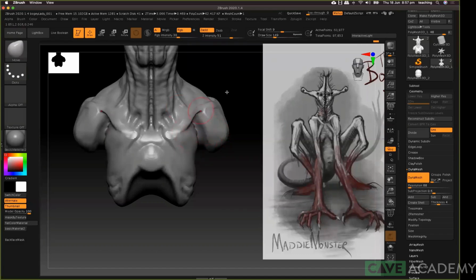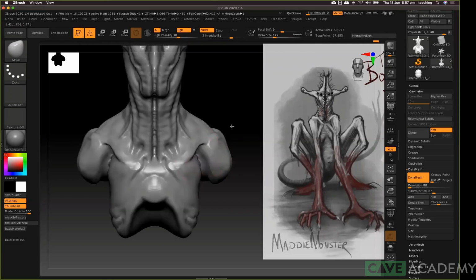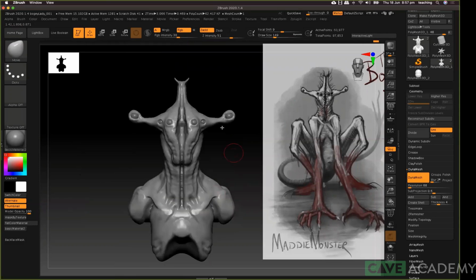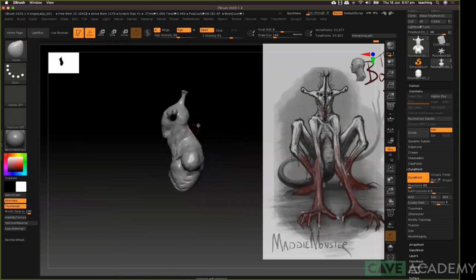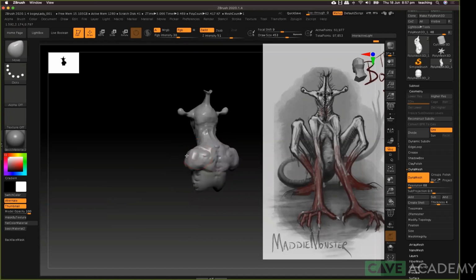No, that's perfect. He also put it later down in the questions. He was saying, once again, when it comes to reference, is there any particular way you set up your reference? I guess you get lots of reference of different animals, anatomy. Is there a particular way you order things?